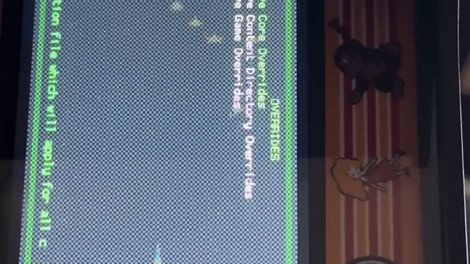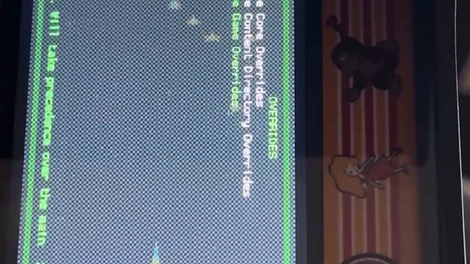We're not going to save it on the core, because that means all the games will have the same bezel. We don't want that. We don't want it all to be the same. So we're only going to do it on one game. Okay, save it on the game. All right, so that's it. We get out, start the game over, resume. There you go. It is fixed.